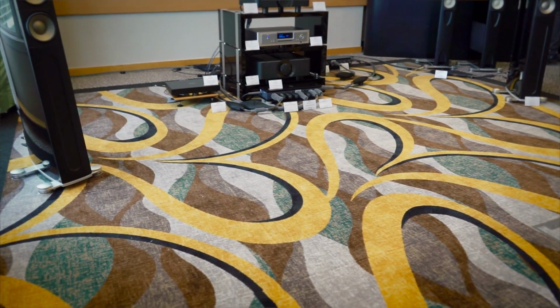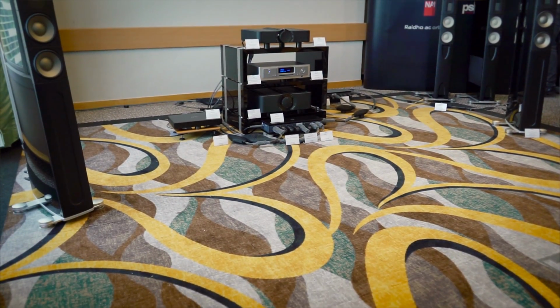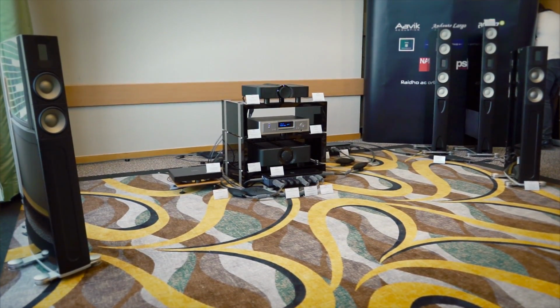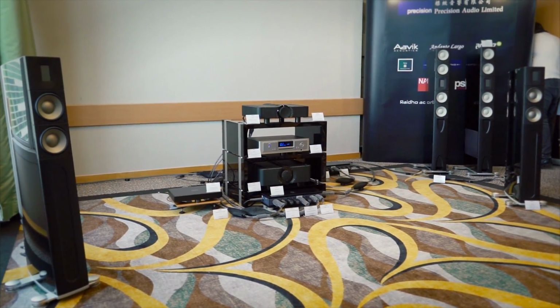I think normally when you have a dome tweeter, it has a lot of noise, and every time there's a transient, automatically you focus on the speaker. But when you have a lower noise floor like we do in our speakers, more than most, then you have that option of moving the speakers out, and I think it's a great advantage to get them out.